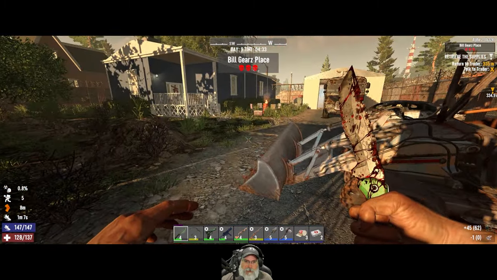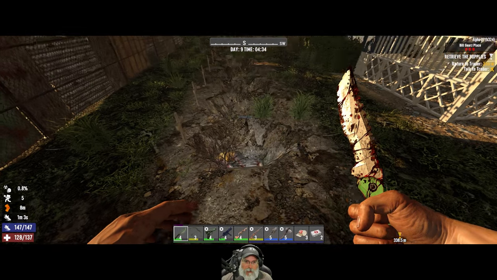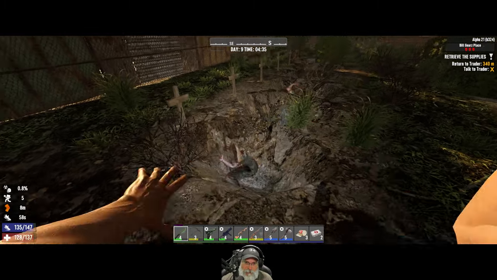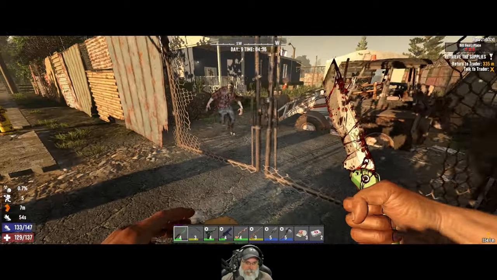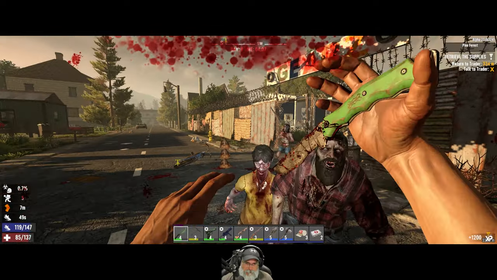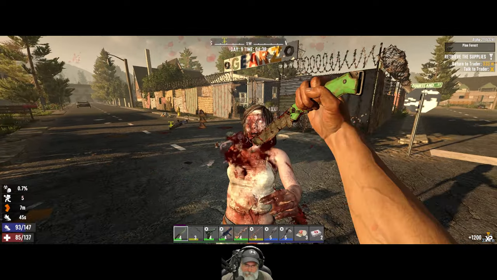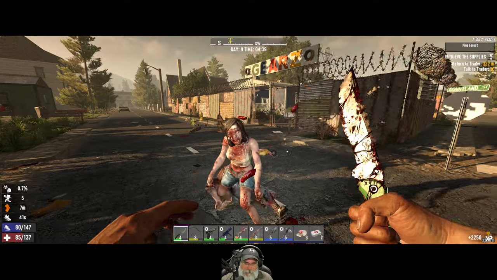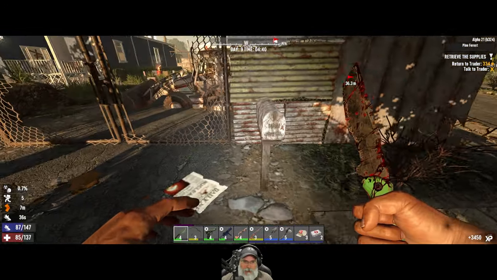All right, let's just pop in here. This is a 3-star. Why are there graves over here? Oh, for goodness sakes. You know what I think I'm going to have to do? I can make a level 5 pipe assault rifle. Because we're so low on 9 mils, I think we're going to probably have to do that.